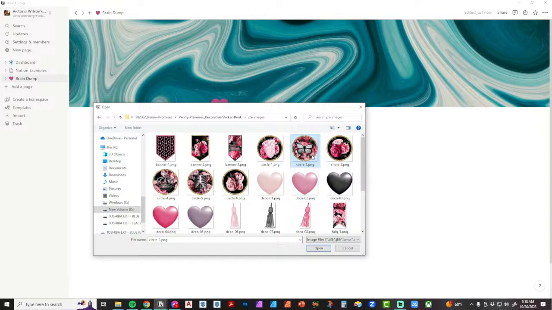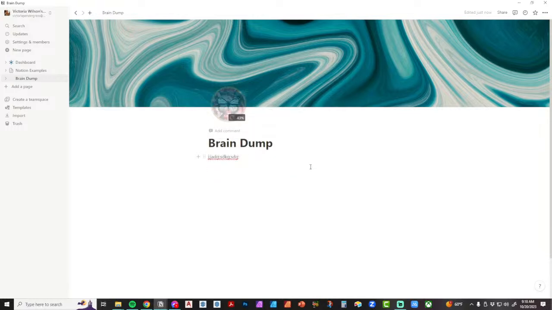We know that as a sticker from the sticker book, it's a circle, but with a transparent background. If I choose something like that, then it's going to give me this cute little icon, and that transparent background is going to be there like that. So it's really cute. It's a fun way to do that. And that's a sticker that you guys theoretically already have, so you can use something like that.